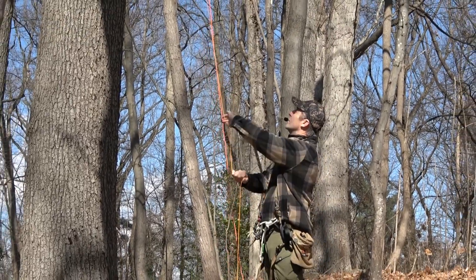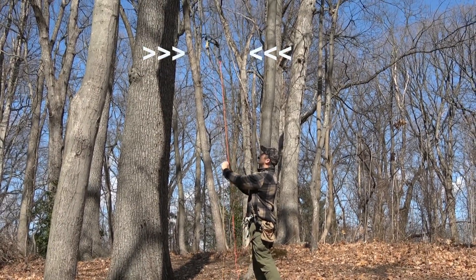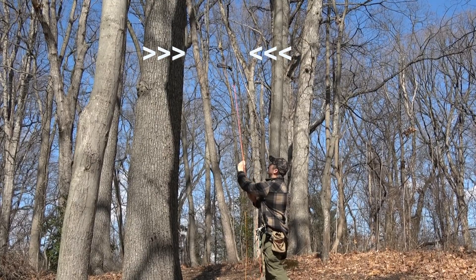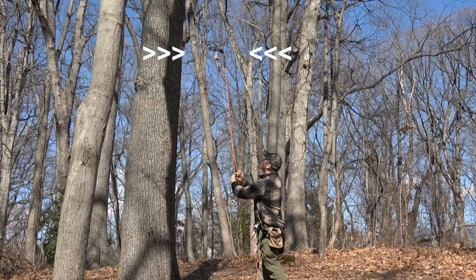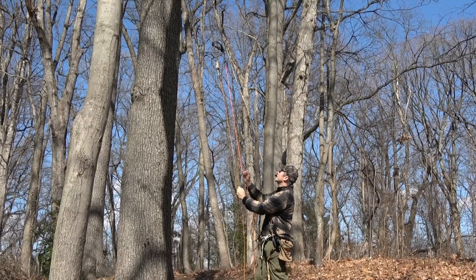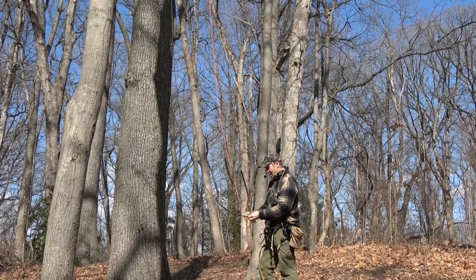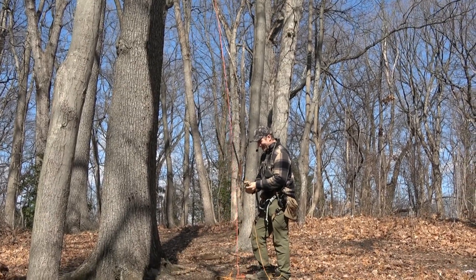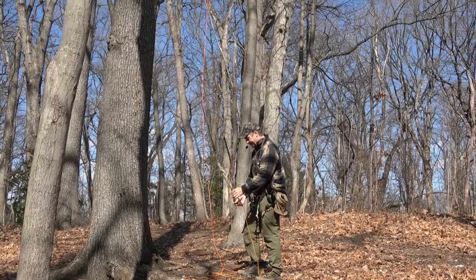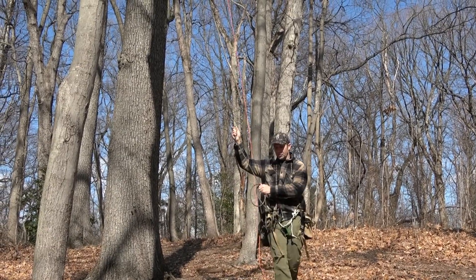It's just barely out of reach, but it is out of reach. It's really no problem for me to manipulate my left and right hand to thread the needle — to pass that friction hitch through the JRB Bowline. You can see I'm working with 40 feet of rope and a reasonably height tree and crotch. I've spent quite a bit of time working on this and testing it — you're not seeing a first-time climb here. Been working on this for a while, trying to give you options, give you tools in your toolbox.